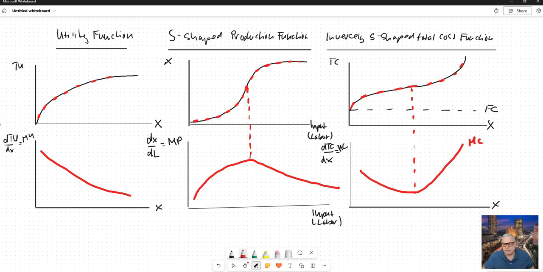Okay, so I hope that with this example you get a feeling for what a marginal function, whether it's the marginal utility or the marginal product or the marginal cost, represents. It represents the slope at every point of either the total utility, the total production, or the total cost function. Okay, so I'll stop here, and in the next video we'll start looking at some numerical examples, and we'll start taking the derivative of these.